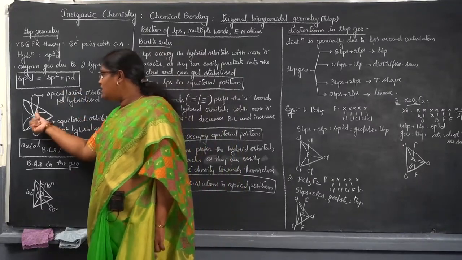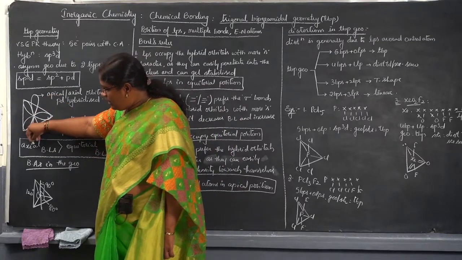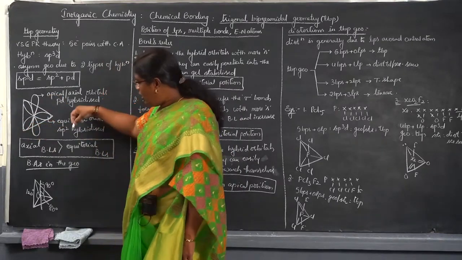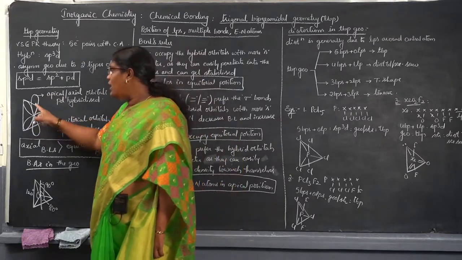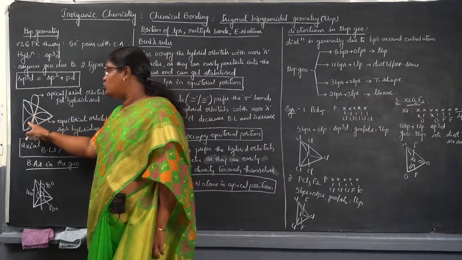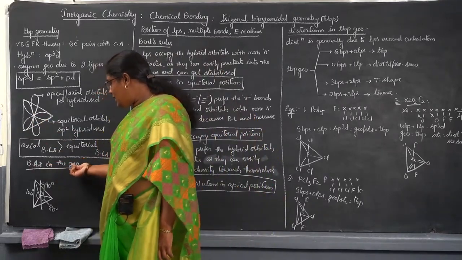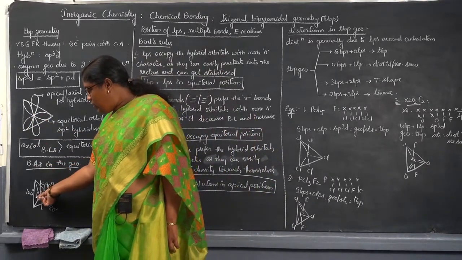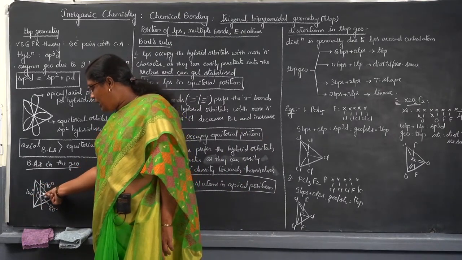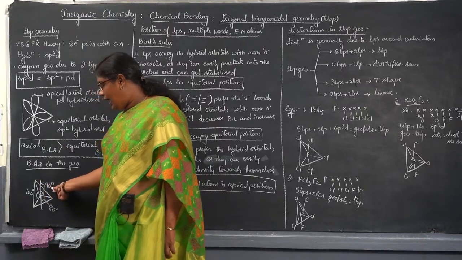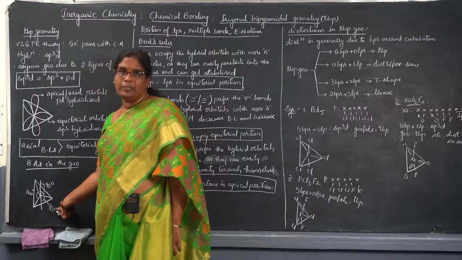Due to this difference in the nature of hybridization, generally the apical or axial bond lengths are longer than the equatorial bond lengths. So in terms of bond lengths it is asymmetric, and in terms of hybridization it is asymmetric. If you observe the bond angles in the geometry, between any two equatorial positions it is 120 degrees, between an equatorial and apical position 90 degrees, and between apical positions it is 180 degrees.